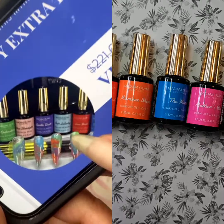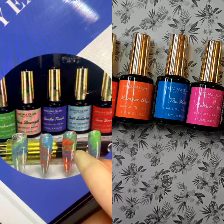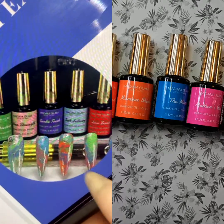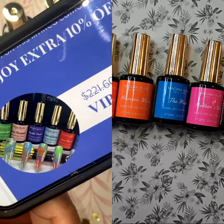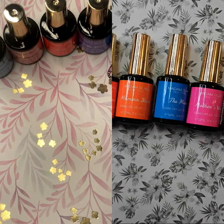And she did the most gorgeous marble. On the Madame Glam live, she did this marble, and then she did soft touches, like little gentle freestyle squiggles of their chrome paint. And it was just delicious. Absolutely everything. No, honestly, I agree.